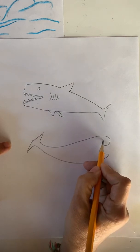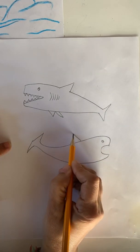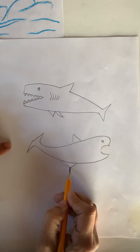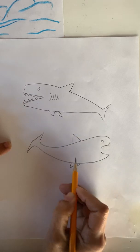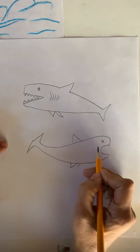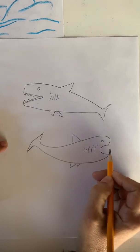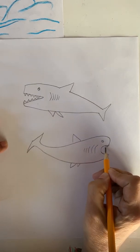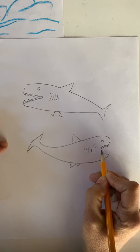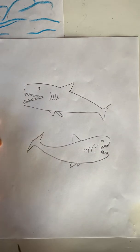And then let's make one eye here on the top of the head, one fin on the top, and they say they used to have 2 fins on the top, but now they have 2 fins here. It's 1, 2, 3, 4, 5 for the gills, and then make some teeth, okay? Yeah, it's an open big mouth.